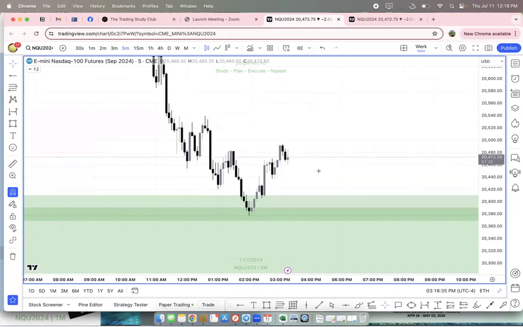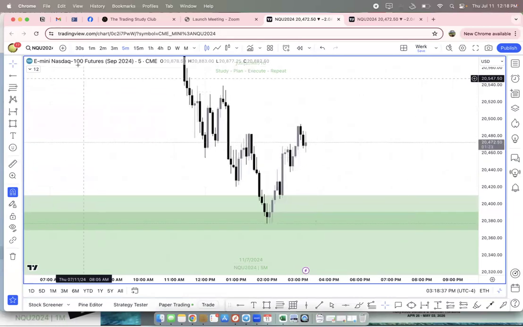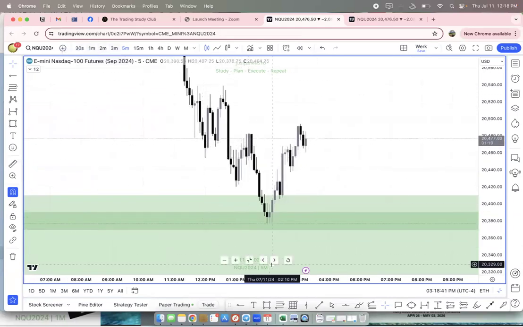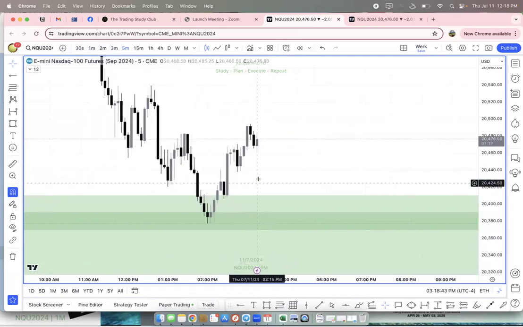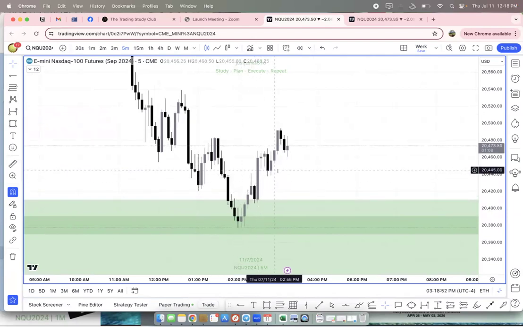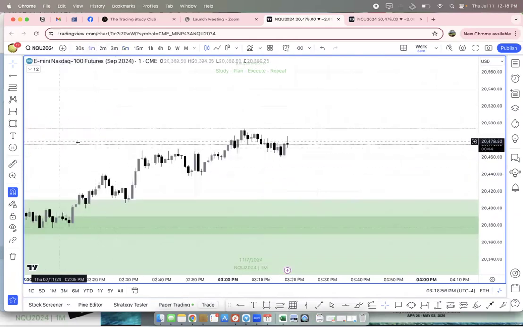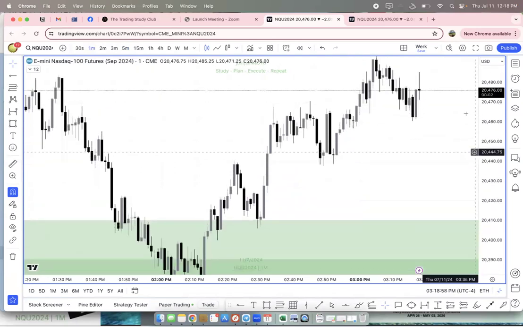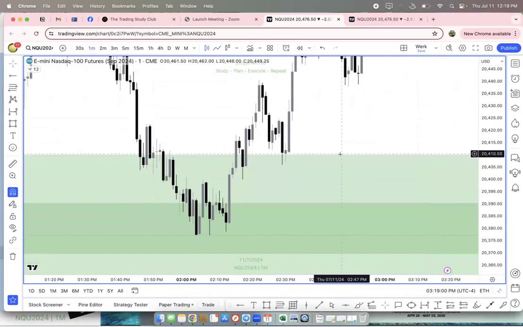So what we had here is, for those of you that have been studying with me, the 5-minute 2022 YouTube model. Stops were raided, market structure shift, created a fair value gap, entry in the fair value gap. Or if you were on a lower time frame, you get even better entry. That's the importance of looking at these lower time frames.